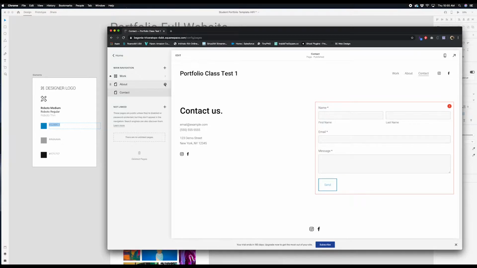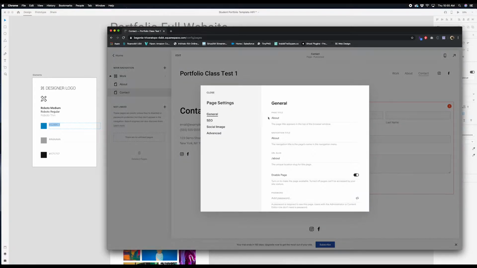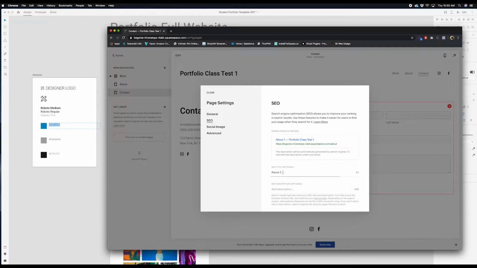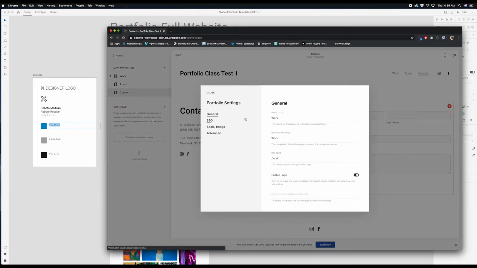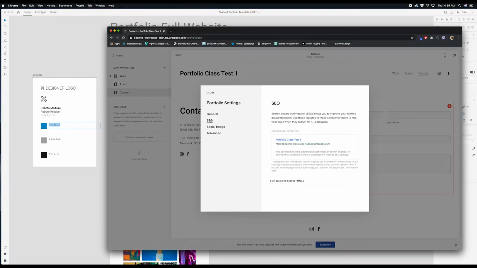I'm going to go to the about, and I'm going to do the same thing, just double check everything. Page title is about, navigation title is about, slug is about, the SEO is about one, I don't want that, I just want about, and click save. And then same with work. SEO.